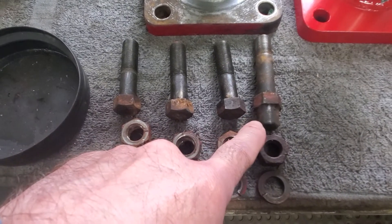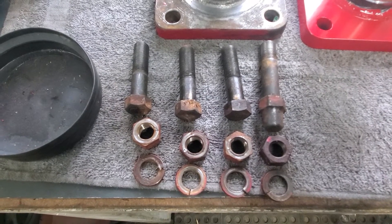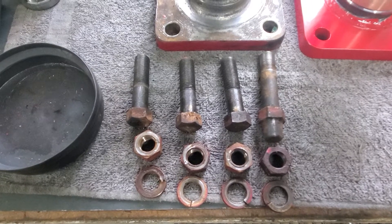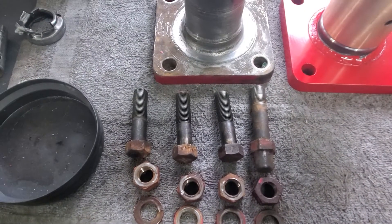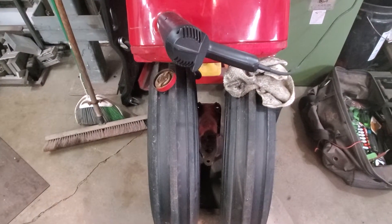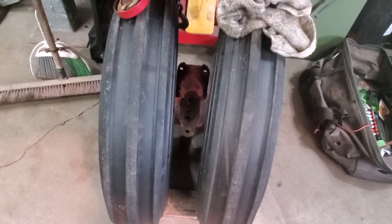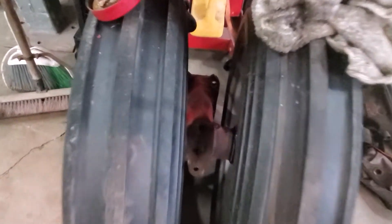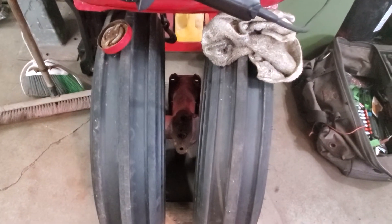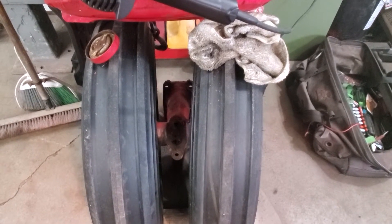Remember, this bolt is special — it has a crown on it. That crown will go on the upper right-hand side of the bolster when we put it back together, and that crown will hit the casting and limits how far the wheels can be turned. It really wasn't difficult getting these four nuts and bolts off. One safety tip: when we removed this front pedestal and I pushed it back, it was a little bit heavier than I thought. The cast iron piece fell down to the ground quite fast — not so much that it broke, but it almost hit my toes. So if you're separating this thing leaving everything together, it's heavy. Beware.